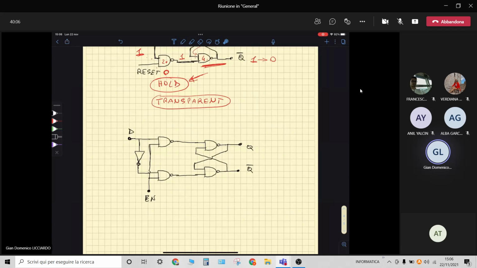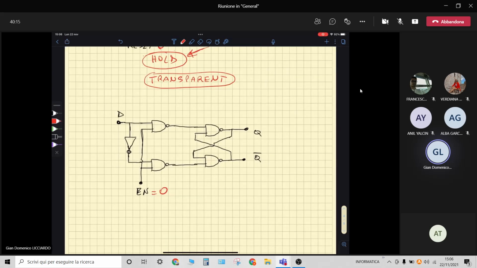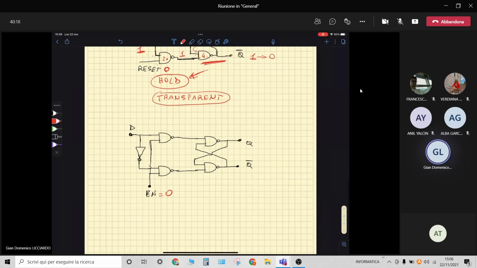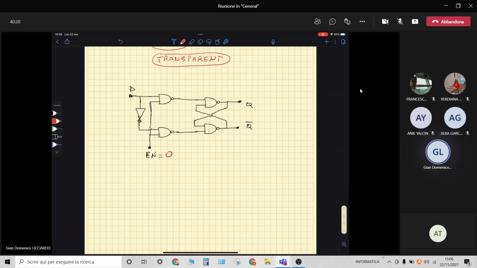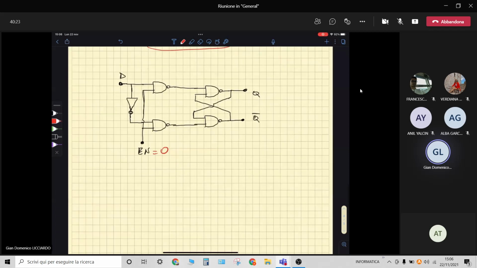However, just to give a more intuitive explanation, if enable is equal to 0, for the same motivation that we saw with the S and R enabled flip-flop, this D flip-flop is in a hold state. I want to write it here. Regardless of the value of D, Q and not Q cannot change.